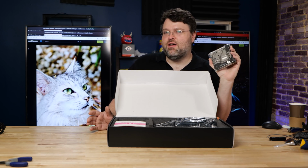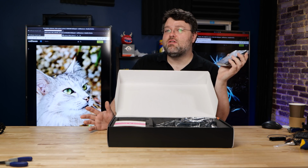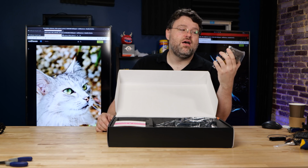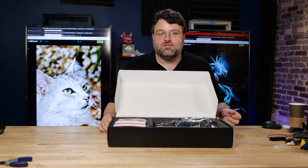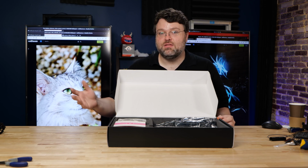5.2 is more realistic. 5.3 is like, you know, if you look on siliconlottery.com, there's not a lot of the 10900Ks that are stable past 5.1 gigahertz. Mine is a little, 5.3 gigahertz is pushing it. 5.3 gigahertz is okay for gaming, not so much for Prime 95. So, you know, be happy with 5.1-ish all core on your 10900K, and your 10850K is like 25 megahertz slower, so again, the 10850K, that's the one you want.